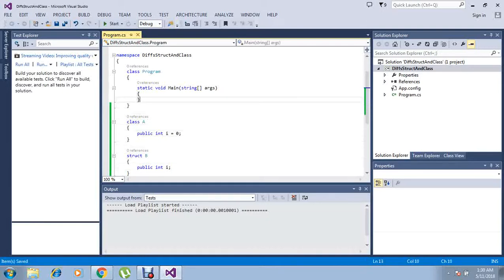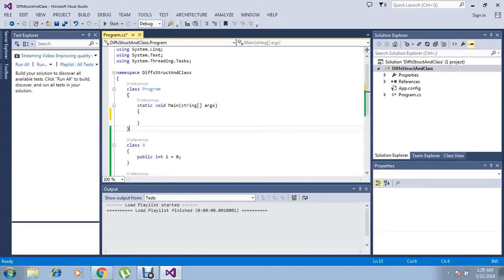Now when you come back to this main, I'm going to pass this int i value and int b value into a method and then use it.